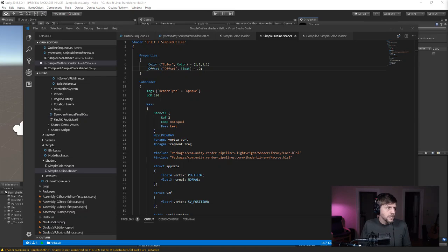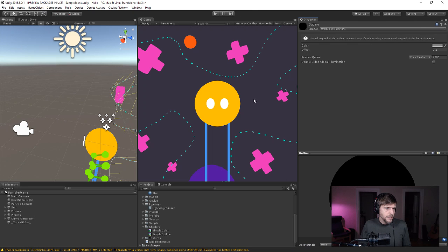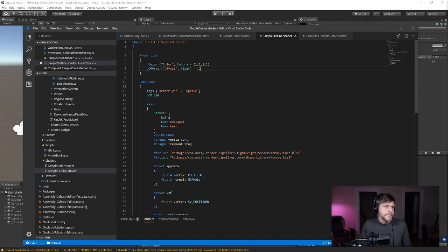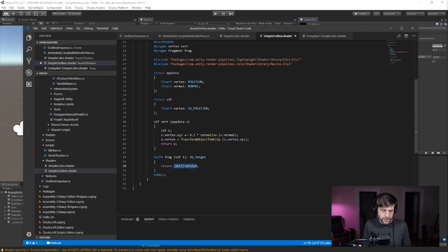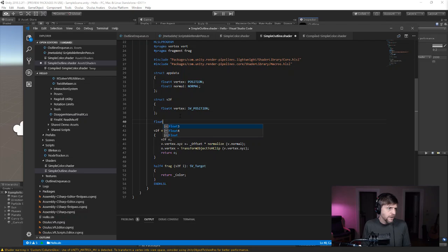No, you can. So now we can get rid of outline color and use color instead. And this magic number can be offset. And then we just need a float for color and a float offset.